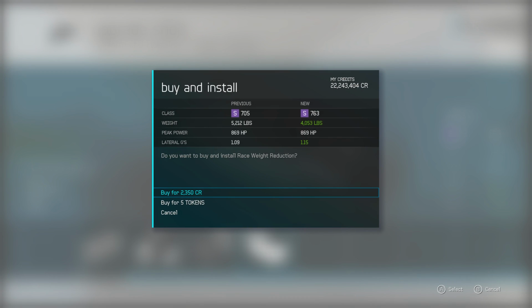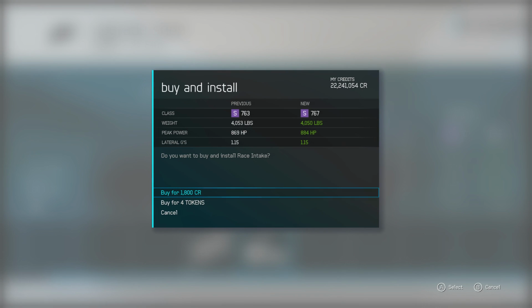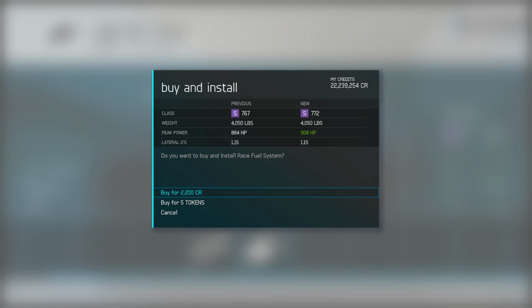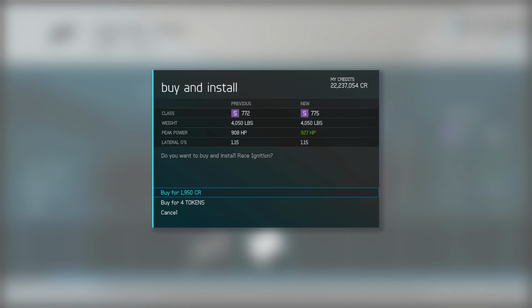I suspect the intercooler and the oil and cooling upgrades will probably tip the weight back over 4,000. We will wait and see. But yeah, certainly having a little bit of weight can be useful. I think this may be a bit too much weight in this one. We shall have to wait and see. Hopefully it'll let me start putting these parts on a little bit faster. Come on, game. I want to see what the giant BMW does.